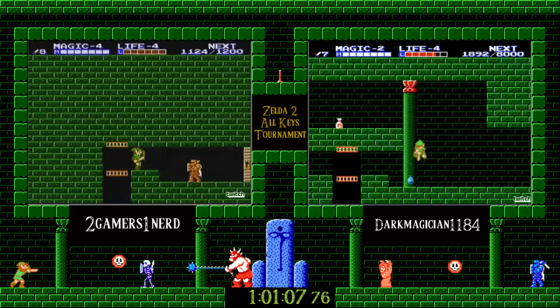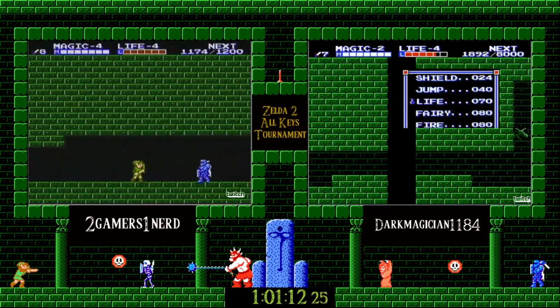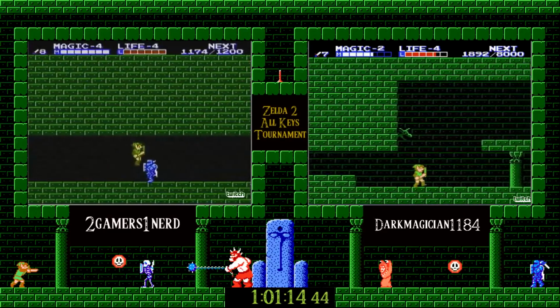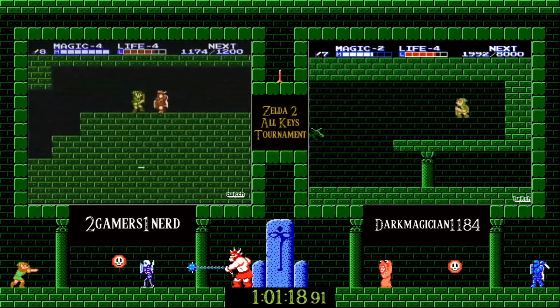So James also doesn't have attack 8 since he couldn't place a gem in 4. So you saw that Red Iron Knuckle took 2 hits instead of the usual 1, and Guma's going to take not many more hits, but a few more hits.